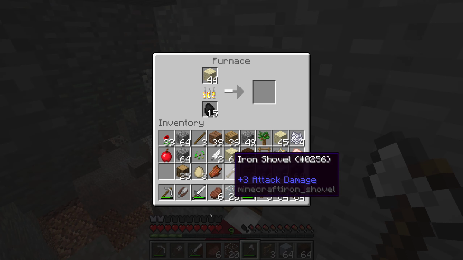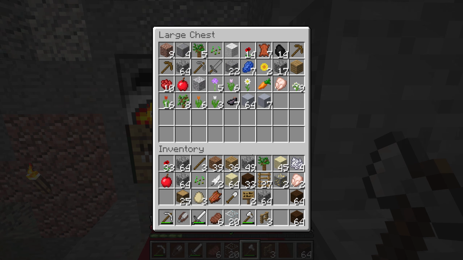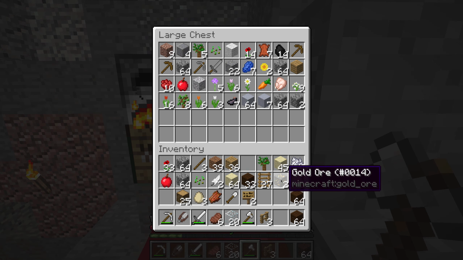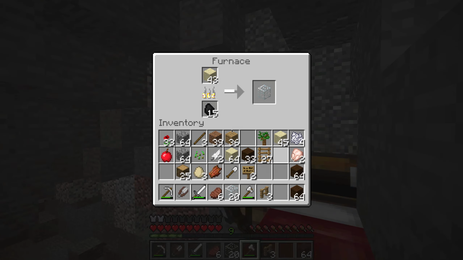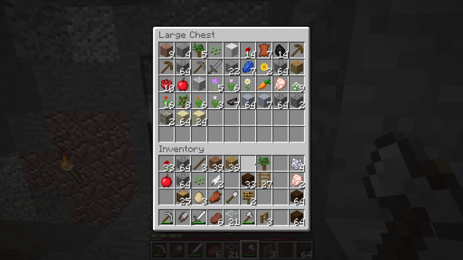Give me sand, please, thank you. Thank you very much, tasty sand. Yes, thank you. We don't need that much. Stick the gold ore in there. Let's just stick more sand in. Stick the remaining sand in. Stick that in.